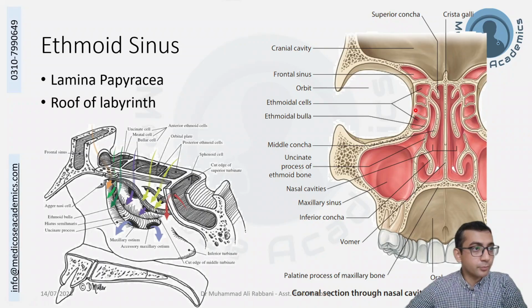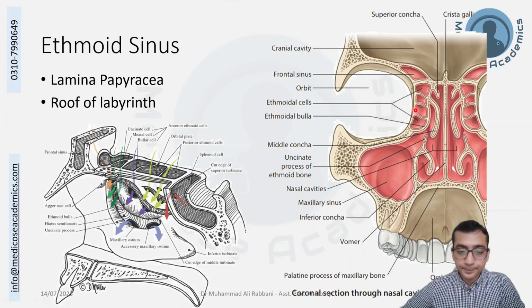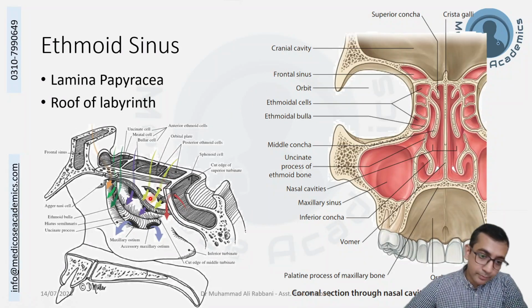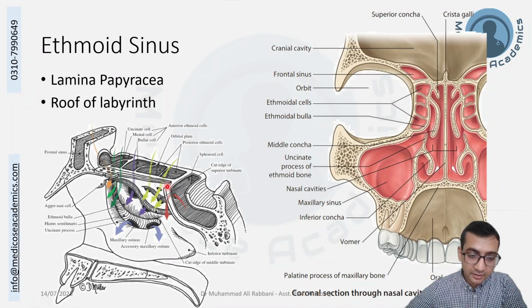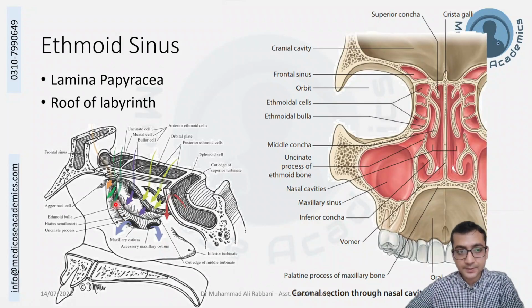And these sets of sinuses are divided into two parts depending upon the attachment of the basal lamina, the attachment of the middle meatus. The sinuses that are present behind and up to the middle meatus, in other words, that are opening into the superior concha and sphenoidal recess, are known as the posterior group of ethmoidal cells. And the ones that are inferior to it are called the anterior group of ethmoidal cells. The ones that we talked about opening on the top of the ethmoid bulla were the middle, and the ones that we talked about opening into the infundibulum were the anterior ethmoidal cells.